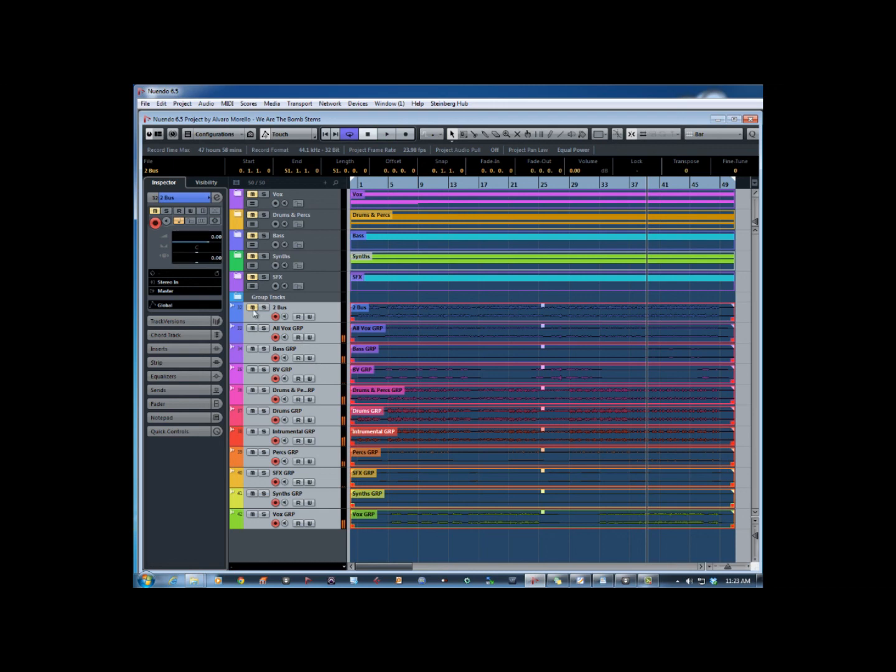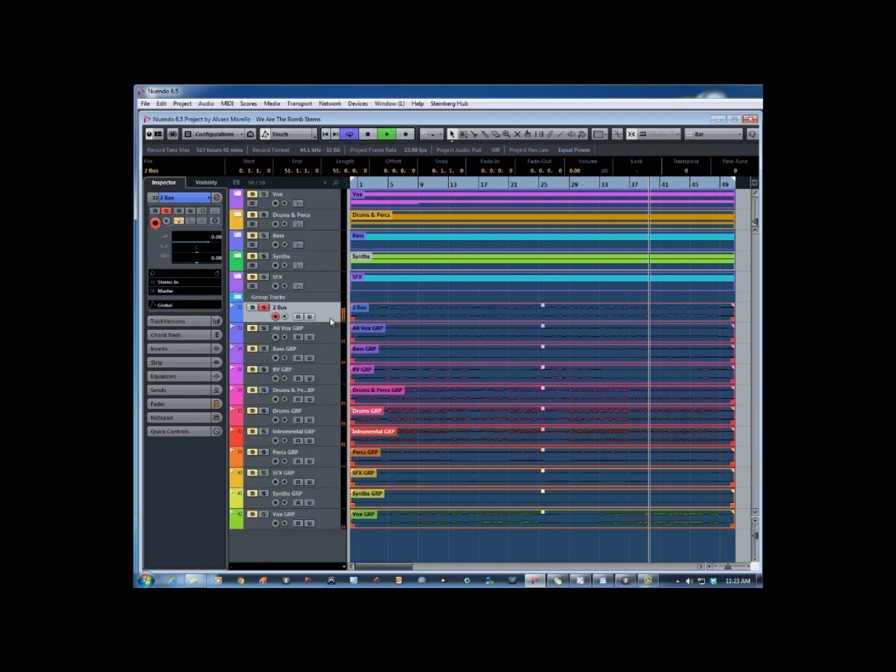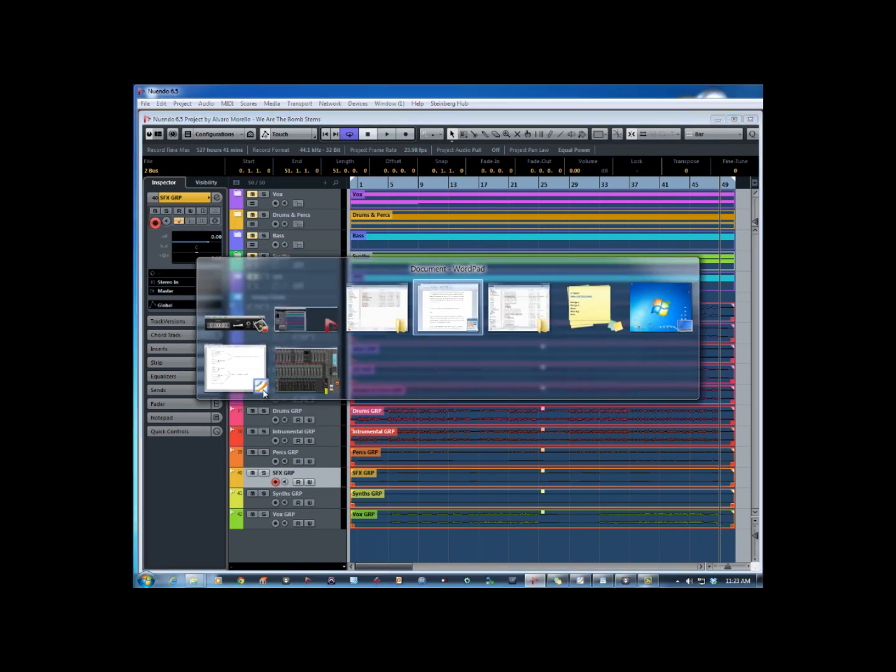And that's all my tracks. I play the 2-bus and it's everything. You know, I play the bass, it's just the bass. Background vocals, drums, sound effects. So they're all there separately. I can give it to them. They can do whatever they want with it.